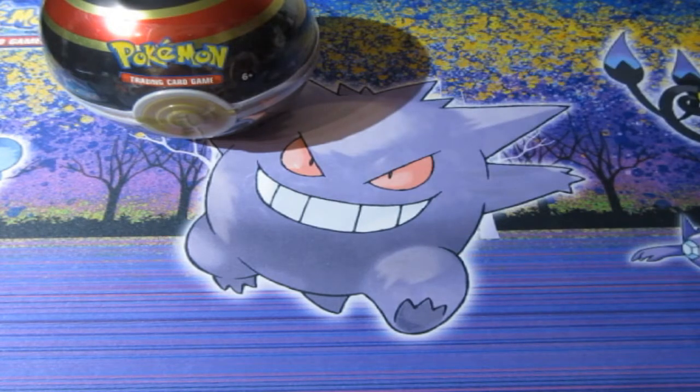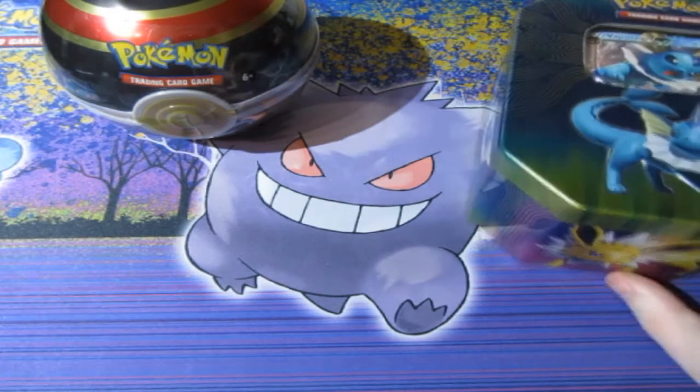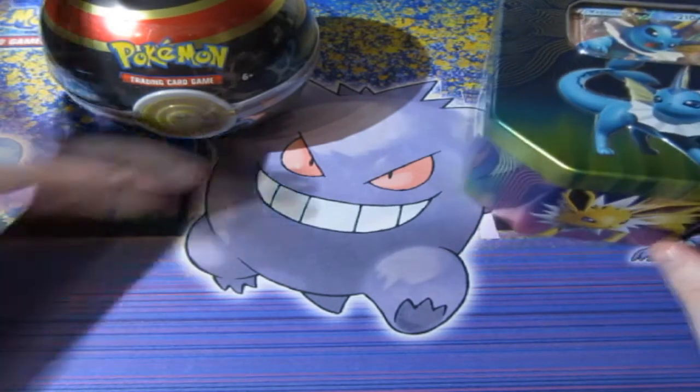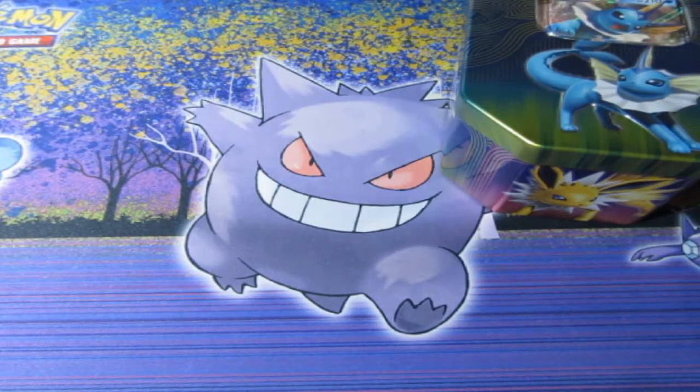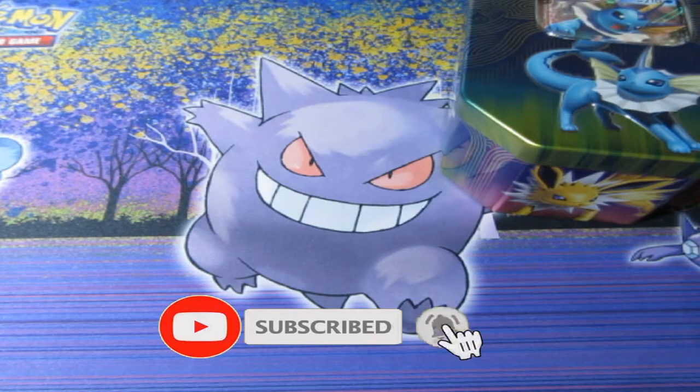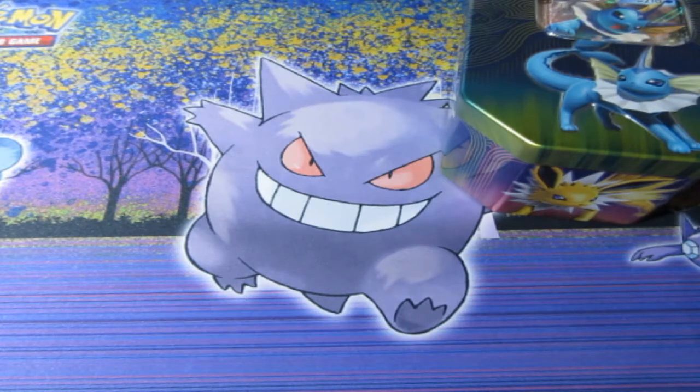I'll use my little letter opener off camera, as you guys know. Say no to knives. And this one is going to be the biggest pain in the ass because of that stupid cellophane. It's wrapped like a flipping disco ball. Come on. I love it when they do this to me, these Pokemon products. There we go. So, right here.